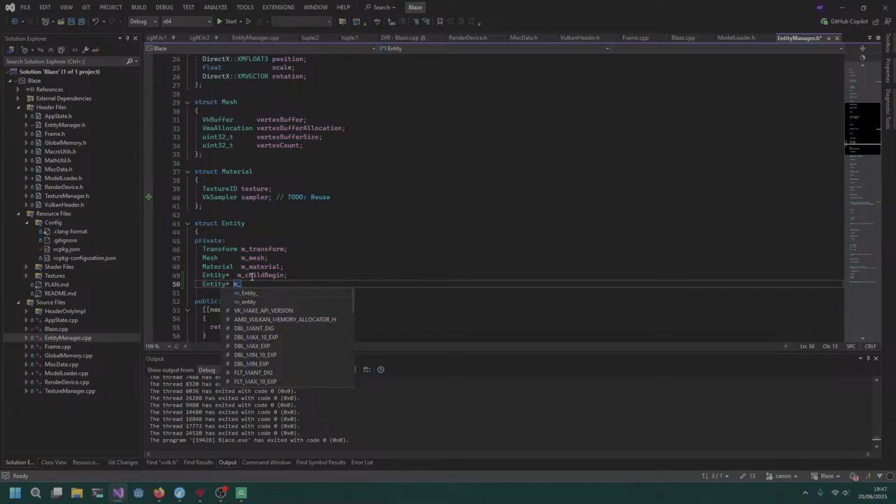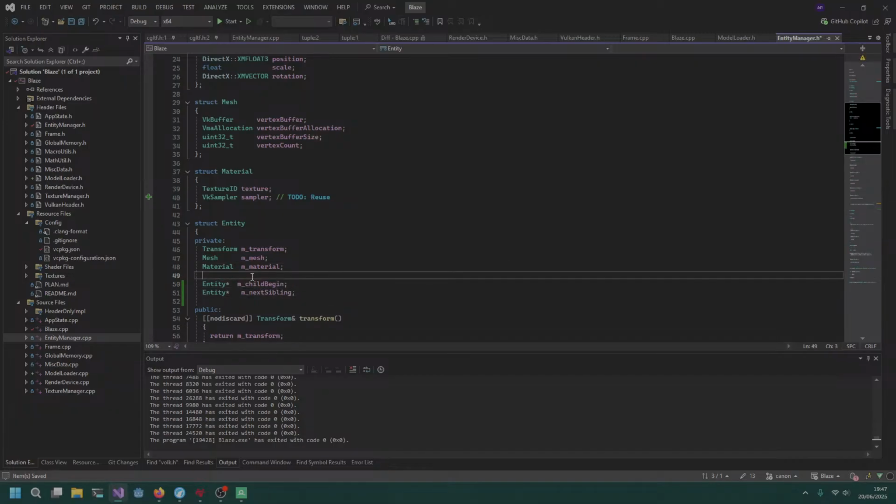Therefore, you will have to have each entity with a sibling. So, next sibling. Do I need double-ended entities? Not necessary. And I'll need a parent, so n parent. Okay, so this is the other option.